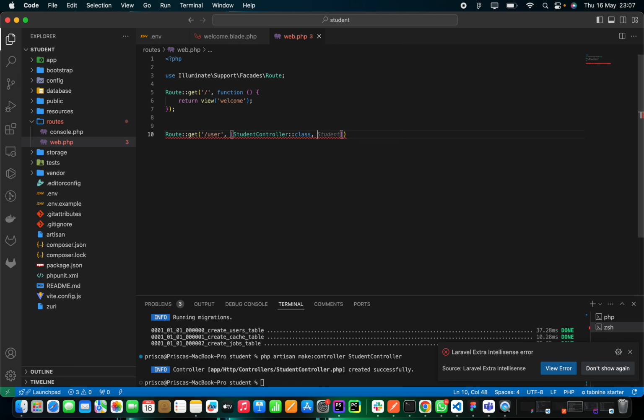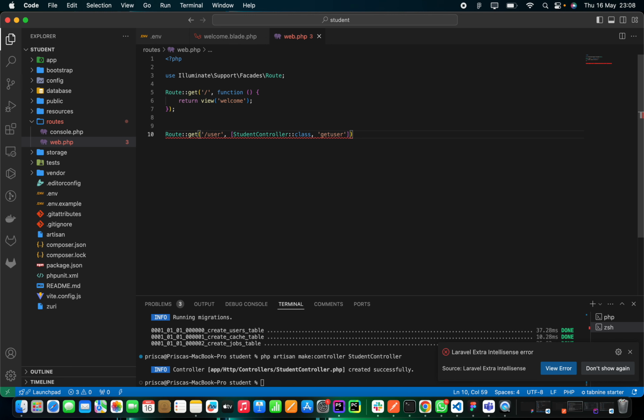I prefer to call it a method. You can have a method for get user, a method for change password, a method for register user, many methods. So if they go into the StudentController, which method is it running for them? You have to call the name of that method. So comma, the method will be getUser.